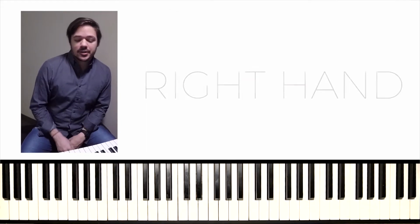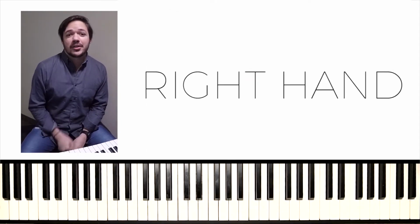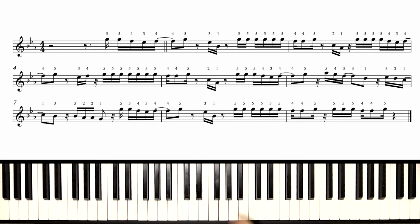But let's go ahead and get started on this video. We're going to start with the right hand melody first. First, let's take a look at our key signature, 3 flats, B flat, E flat, and A flat. That tells us we're in the key of E flat major. Our time signature is 4/4, common time, 4 beats per measure. So now let's start talking about notes and rhythms.